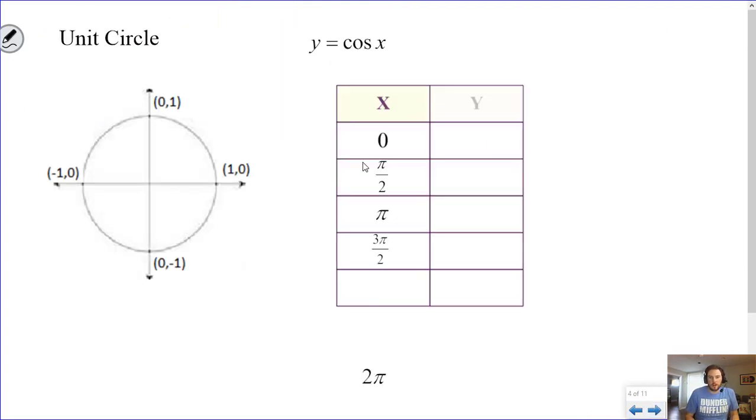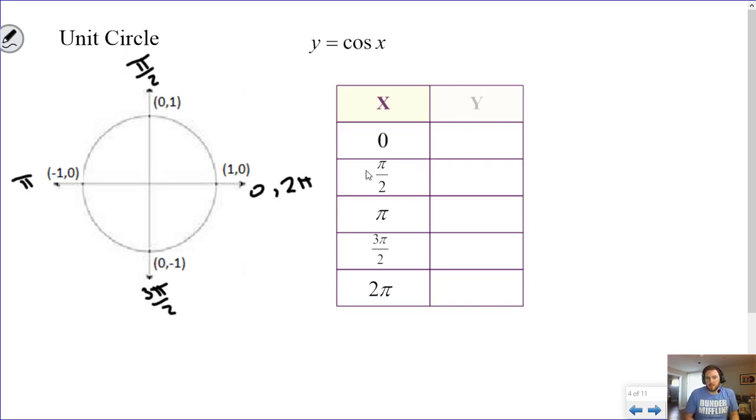So it's every pi units that it hits 0 over and over again. Okay, so let's take a look at cosine now. So cosine, again, is really similar to sine. It follows a lot of the same patterns, but something will change here. What we'll see is that when we're doing the sine, we're always looking at the y values of my unit circle. But for cosine, we're going to be looking at the x values, right? So again, we're using radians, so 0, pi over 2, pi, 3 pi over 2, and 2 pi.